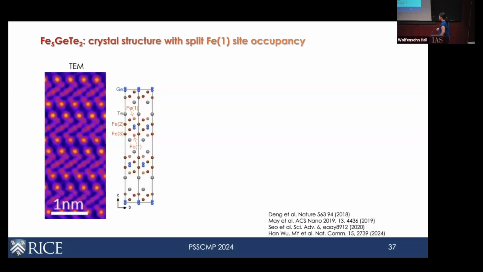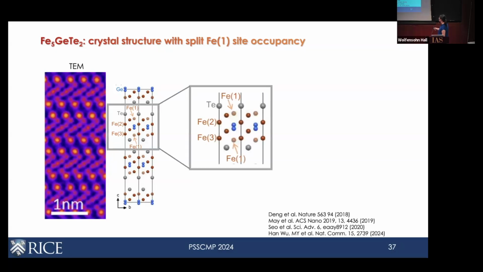So let me go a little bit more into detail on how we see that. This is the unit cell, which has many sites. This is a TEM cross-sectional view, and essentially you can pick this thing apart. This is just ABC stacking of van der Waals slabs. If you focus on one of these slabs, which I zoom out a little bit here, I'll tell you that it's an inversion symmetric crystal structure where the inversion center is between these two blue sites here. These are split germanium sites, but don't worry about it.